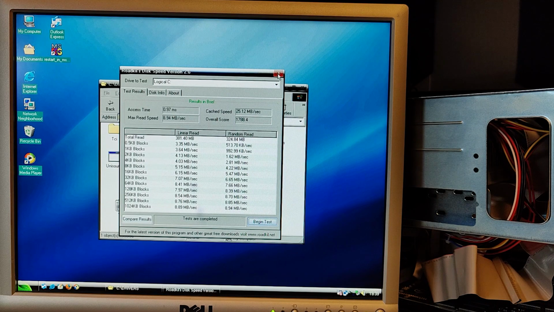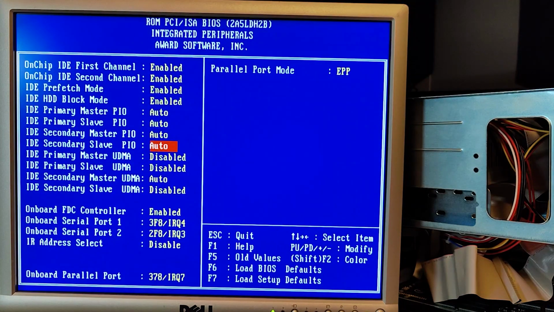Let us do a reboot and do some changes in the BIOS. So let's enable Ultra DMA. This motherboard supports Ultra DMA 33. It's disabled for the secondary because there's nothing there, so I can disable this too.